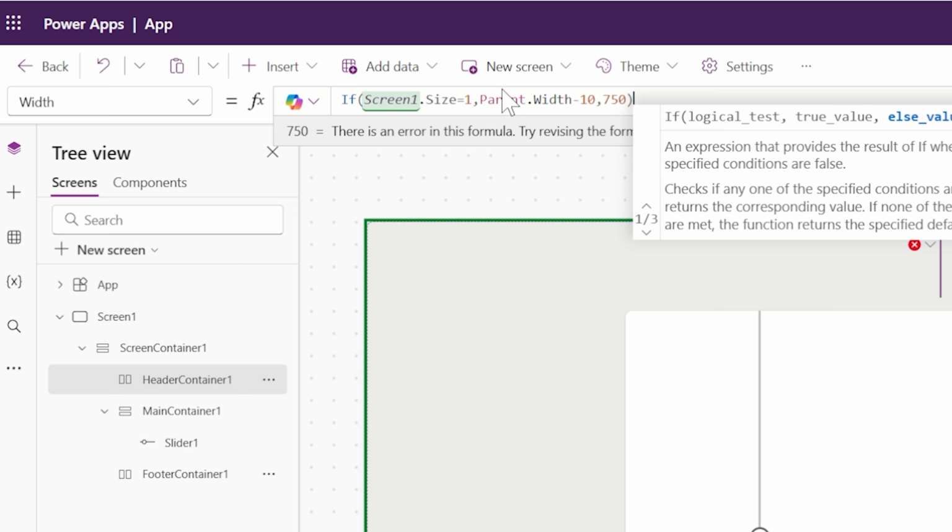I think I kind of want to pull my containers to the center. Sometimes I like to do this, and that is to do a center here, pull it center, and then maybe the width. We will change the width. What I'm going to do simply is, okay, I changed the width up here to 750. I'm going to say if Screen1.Size equals 1, then I want it to be the Parent.Width minus 10, else it's 750.